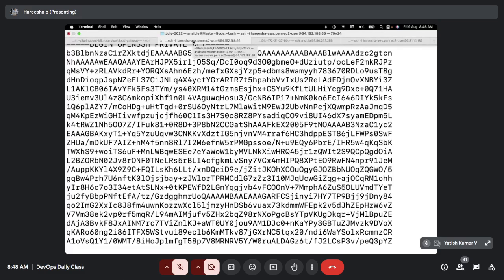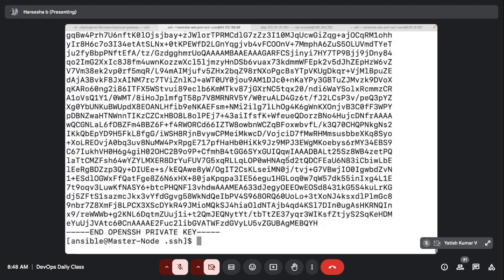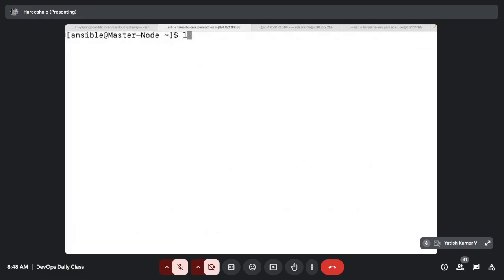Now, what I'm doing, I'm creating fingerprints for one dedicated user, that is Ansible. First, I will switch to the Ansible user, then I'm creating the keys. Once I run that ssh-keygen, I will get this public and private keys, correct? This id_rsa and id_rsa.pub. Understood this part? Yes, sir.